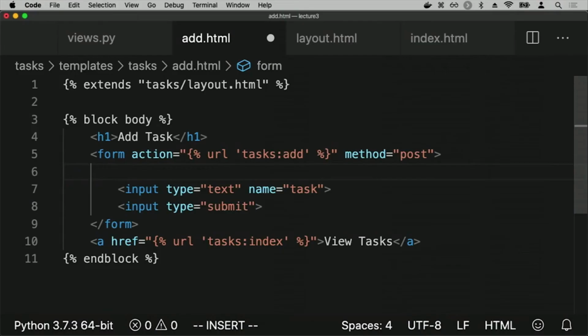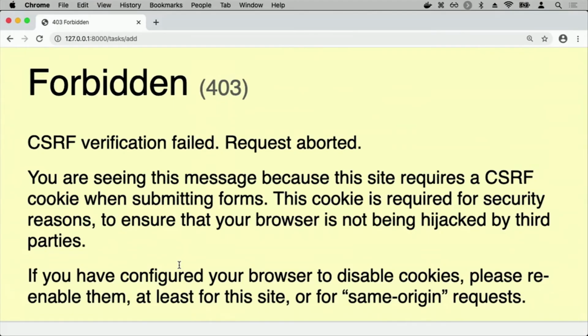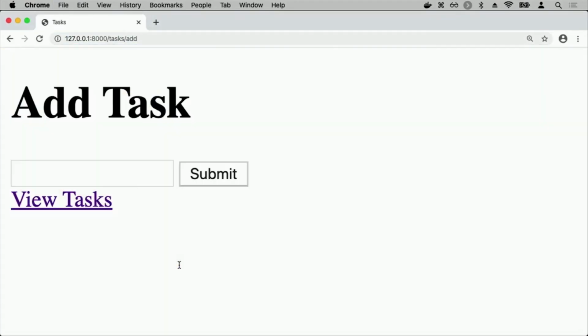And it's quite easy to add this token into our HTML page. Django has it built in. Inside the curly brace and percent sign, we can just say, I would like to add into this page the CSRF token, to go ahead and fill in the CSRF token right there. If I now go back to the page and refresh the page, now I see add task. But if we're curious, I can now actually go and view the page source.